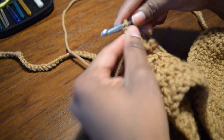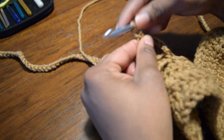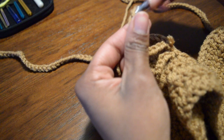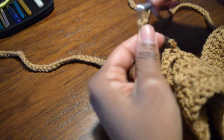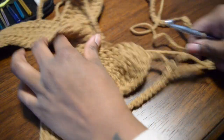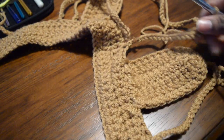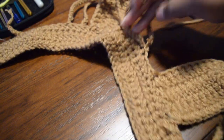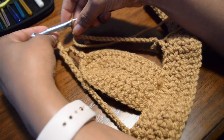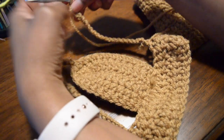So we want to chain a little bit less than that. So for me, it's about 20. So I'm going to chain about 17, just so that the portion that will cup the breast, because I don't want it to be loose, and if it's the same size, then it won't be tight either. To me, it just won't look right. You guys let me know if you try something differently, and maybe I can incorporate that into another video, but here I'm just showing you what exactly I mean.